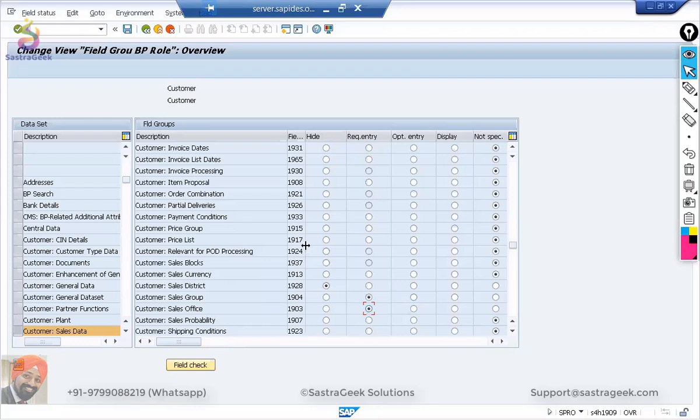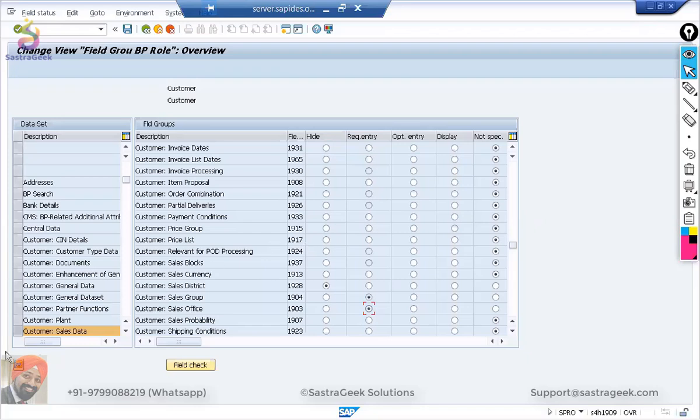But after 1709, SAP understood that when you do the conversion, your field controls are already there at the account group level. For that field control to keep working, SAP later came up with an SAP note. Once you implement that SAP note, your field controls would work from your account group level. If you don't implement that note, your field controls would be standard BP, from the BP. But if you implement that note in S/4HANA, you can still manage the earlier ECC way, where field control was happening through the customer account groups.